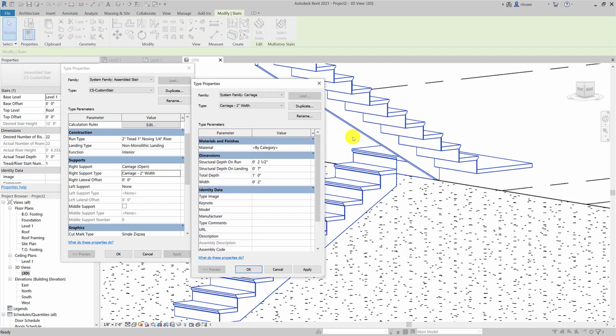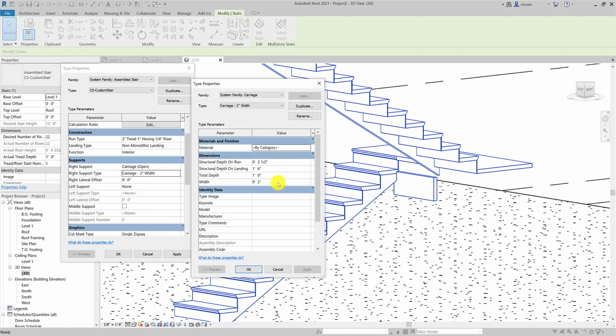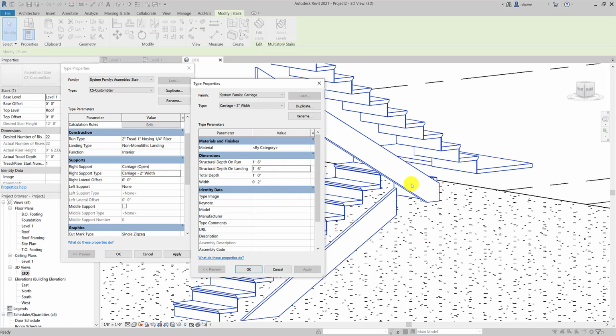So that would be over here. Let's just go to like 1.5 feet. So, okay, it added some depth here for this way. You can see that it doesn't really align because we did not add it to the run. So if we had added it here, it should start to align.